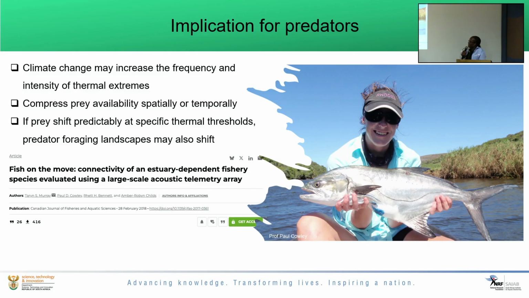Terran did a nice study on leervis movement in the same system 10 years ago, and their movement was also shown to be affected by temperature, but it will be interesting to look at predators and prey around the same time and see if their movements follow each other or not.